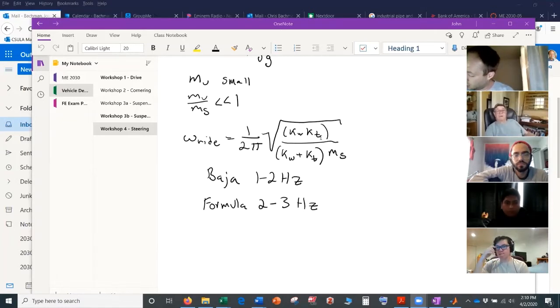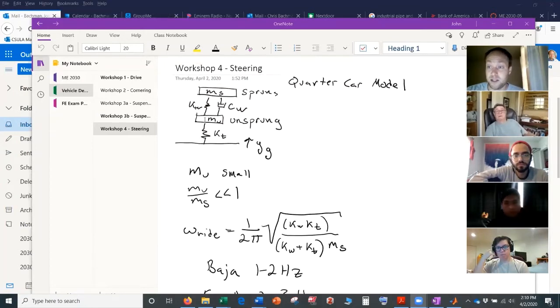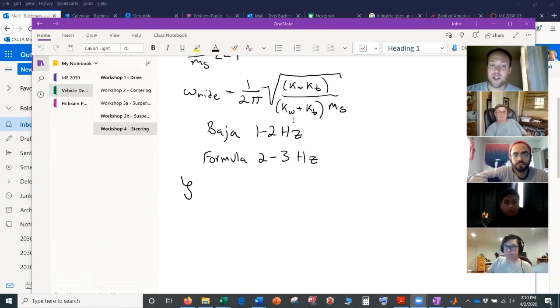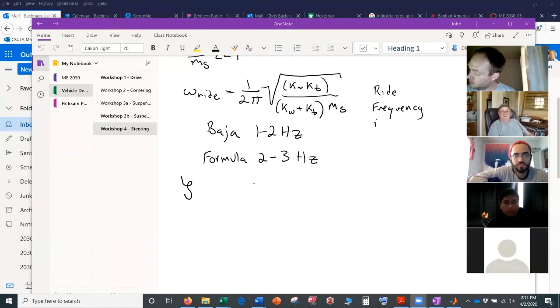Then we said to get the damping, because the thing we're designing in this case, we're trying to minimize this. The tire stiffness we don't have a lot of control over except for picking our tire, but we completely pick our shock values. So these are what we're really trying to design for. You know the tire and your sprung mass, so you can find the stiffness you need for your wheel rate. So this was our ride frequency, and that's in hertz.